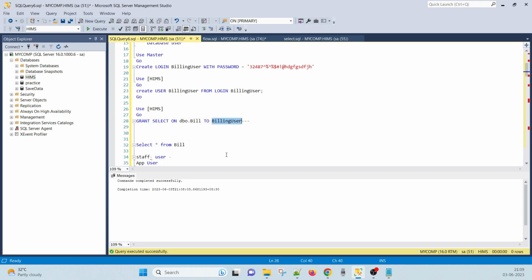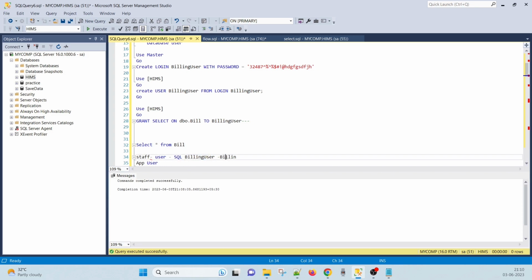So what we have to do, we have to give him as a billing user. And what are the rights to him? Yeah, there is a role, means billing role. Right now I am giving only this direct bill permission, but we can assign those things in one role. Means club all the functionality, all the rights to him, correct? Billing user, sorry, my bad. First of all staff, then user, and then billing user, it means the SQL.